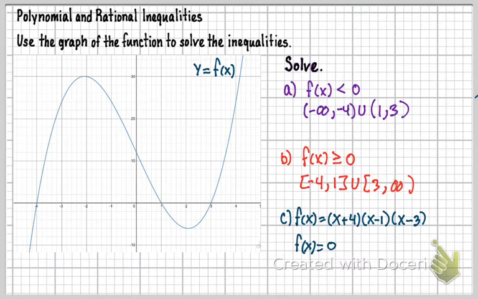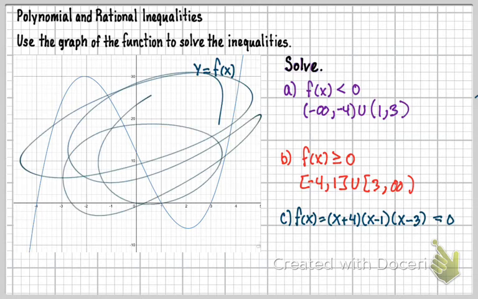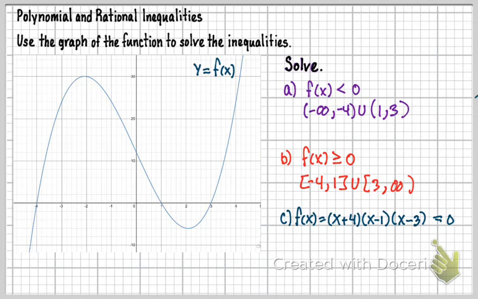And we're going to create a number line for this. My function is already in factored form because I wanted to save a little bit of time. I just say, where is this thing equal to 0? Let's assume we don't have this picture here. Let's say it's all gone. Then I'm going to say it's at x equals negative 4.